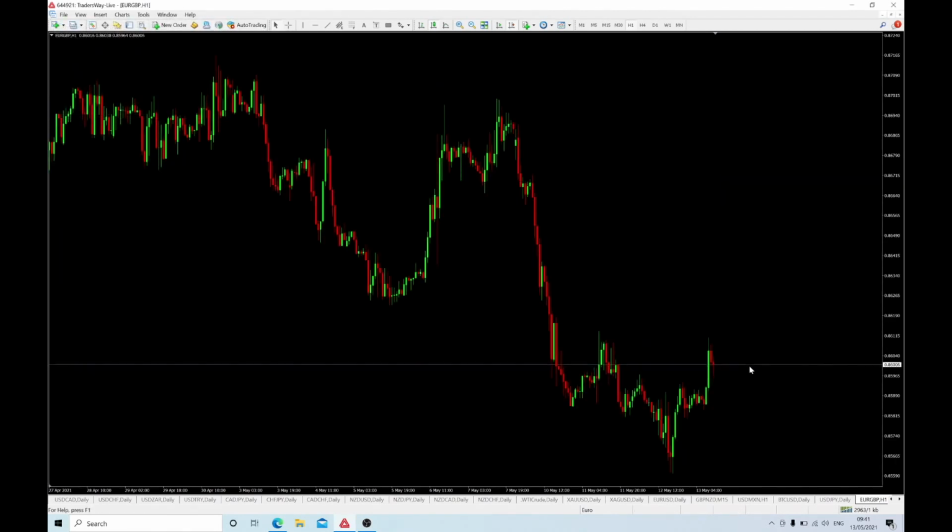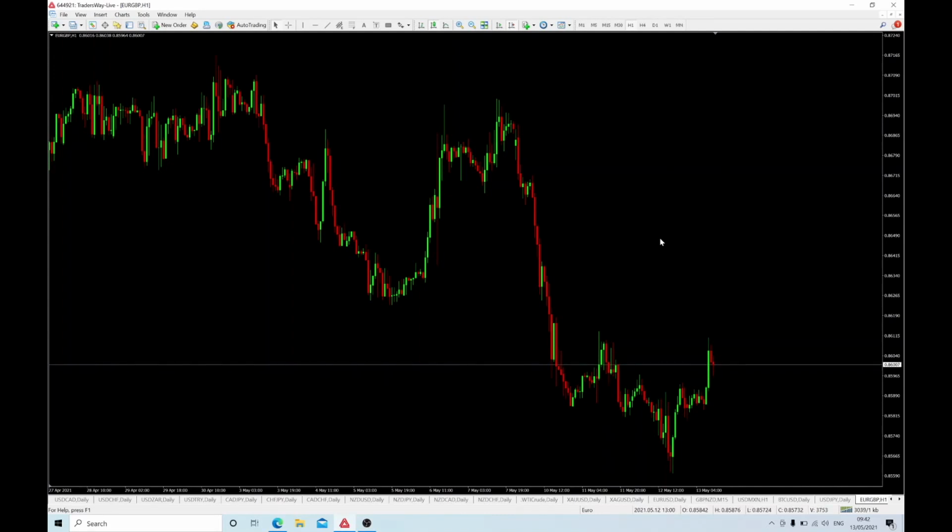This line here, the white line, is showing us where the price is at the moment. So the price is at, if you go to the right, 0.85995. It's fluctuating, meaning going up and down at the moment, but this is where the price actually is live in the market. This is against the euro GBP, so the euro vs the British pound on the hour chart.